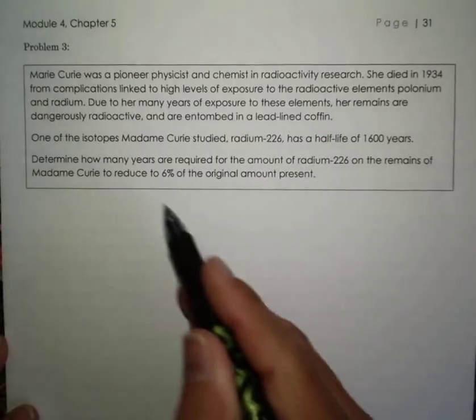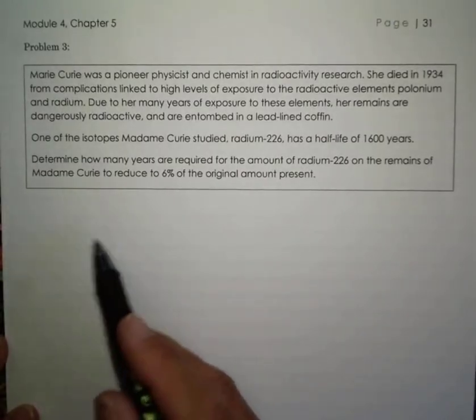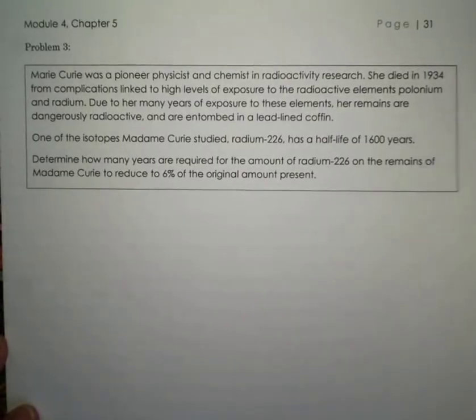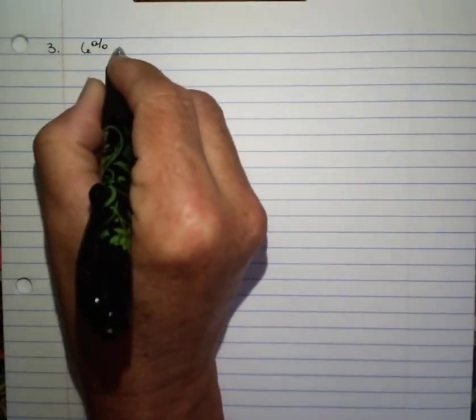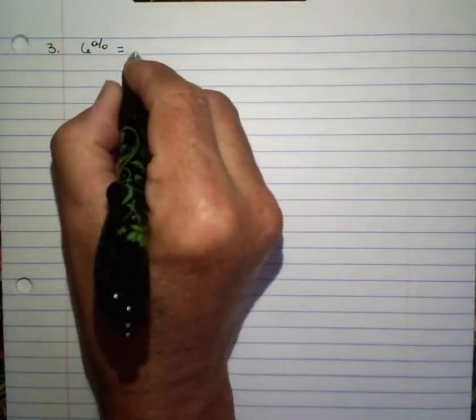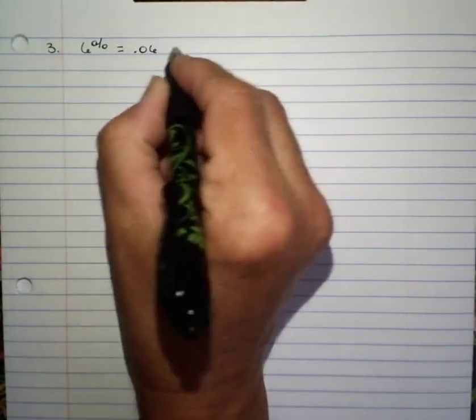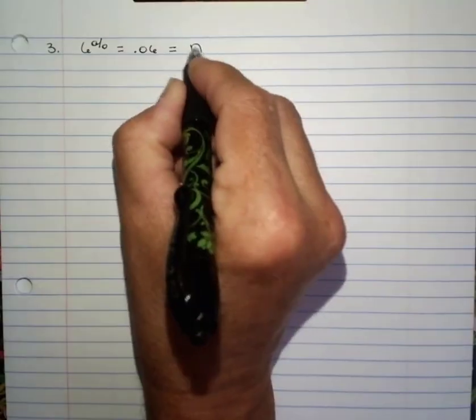We know, because we know these levels of radioactivity are going down at an exponential rate. So let's see if we can figure out what it is. Now, what have they told us? Because that's going to be key in figuring out what we need to know. They told us that they want to know when it's going to reach 6%. Okay, when it would reach 6% would be 0.06. And that's going to be the amount we want to get to, isn't it?